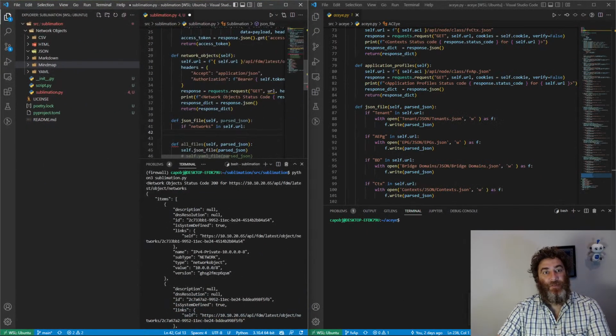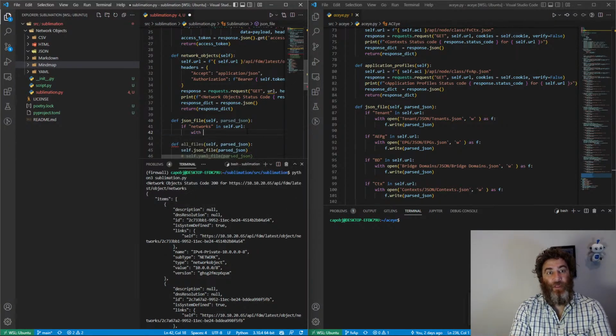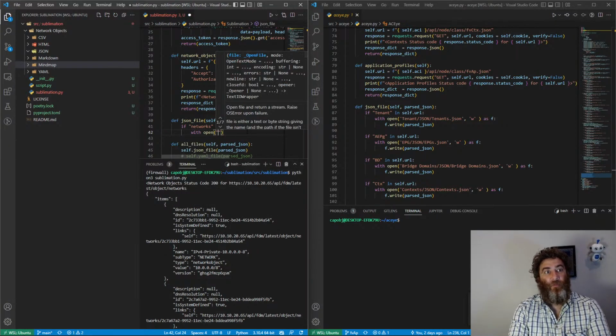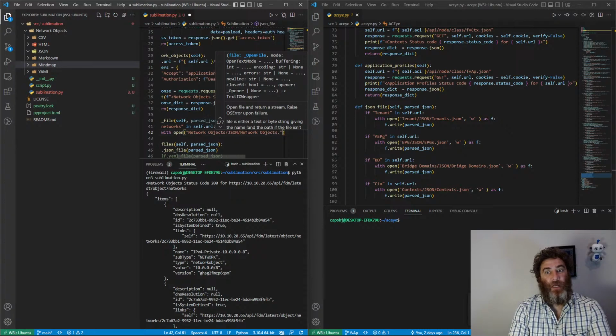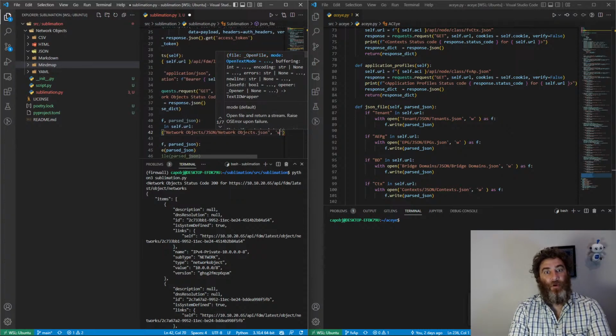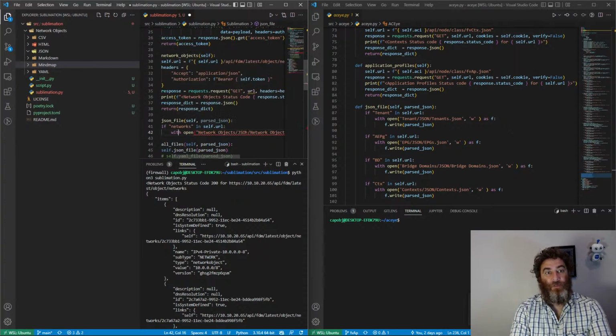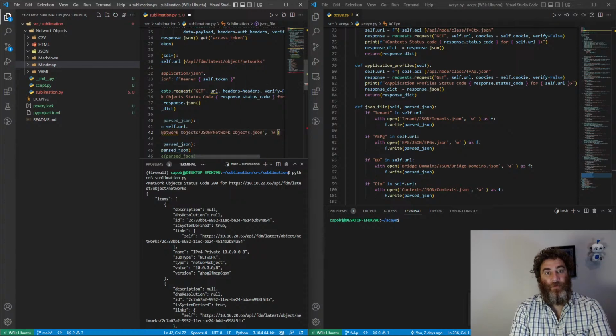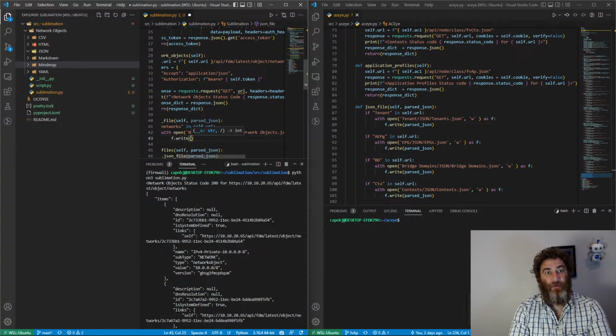Right, so if it's the networks API that's being templated, then with open, and we're going to say network objects slash JSON slash network objects dot JSON, and we're going to write that file. I should use the same quotes in both here. I'm going to write that file as f for file, and then f.write parsed JSON.